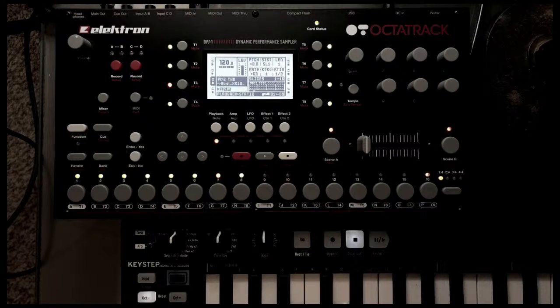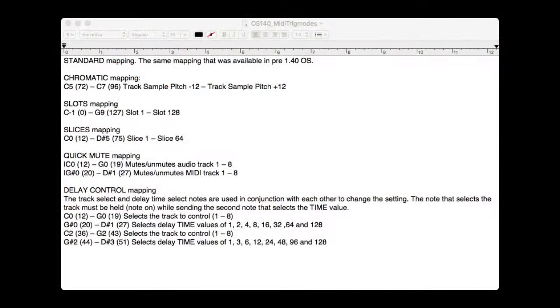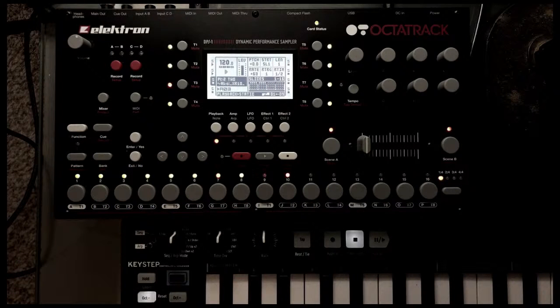I think they actually have it backwards. Did I have that backwards? What am I doing? Yeah, I think their notes are actually backwards. Slices start at C1 and slots start at C0, so their release notes are a little off. That could be causing people some weird issues there. Yeah, so, sorry.